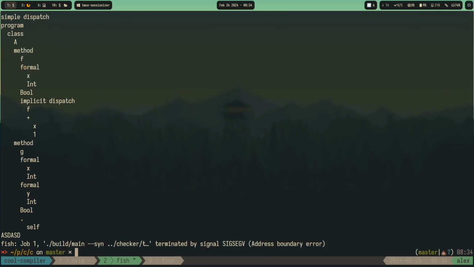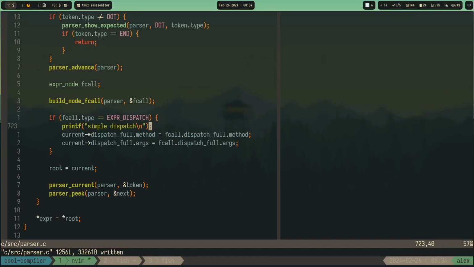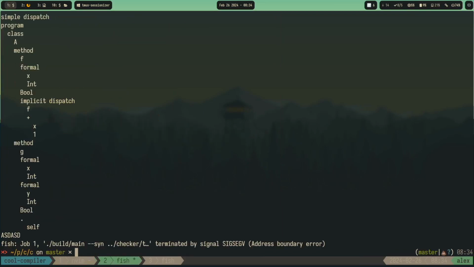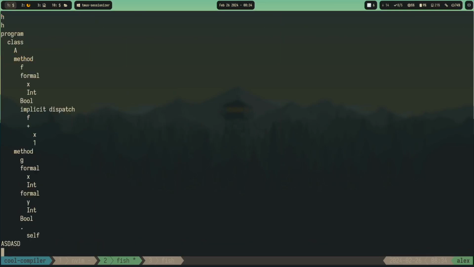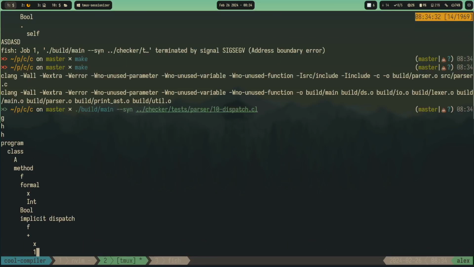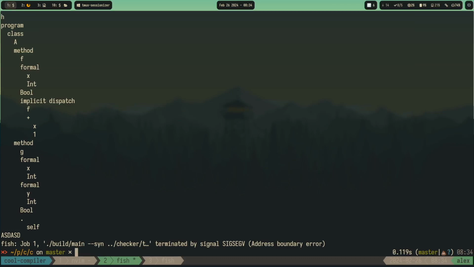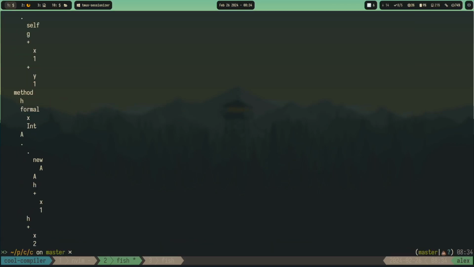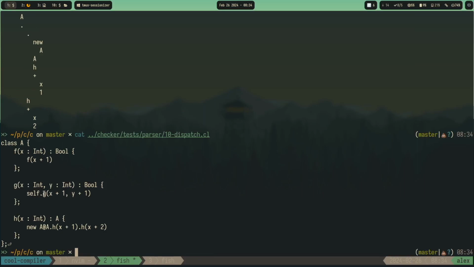And it should find it multiple times. So let's see the method names. So it is G, H, and H. I wanted to see the CL. G, H, and H. Yeah, it's good.